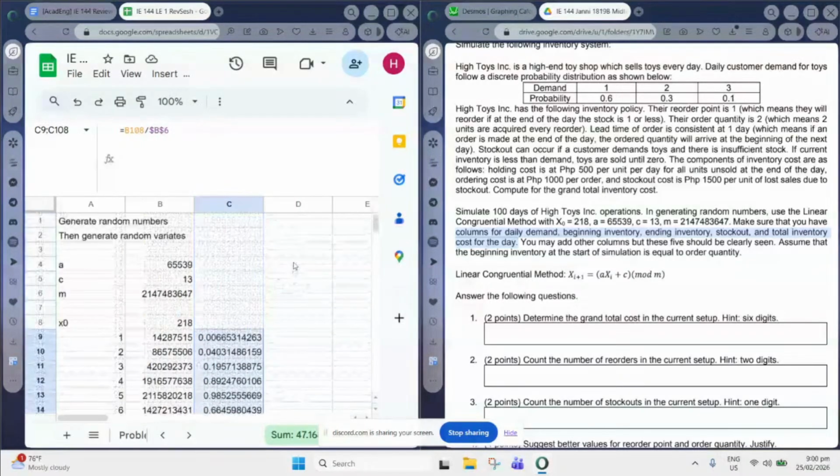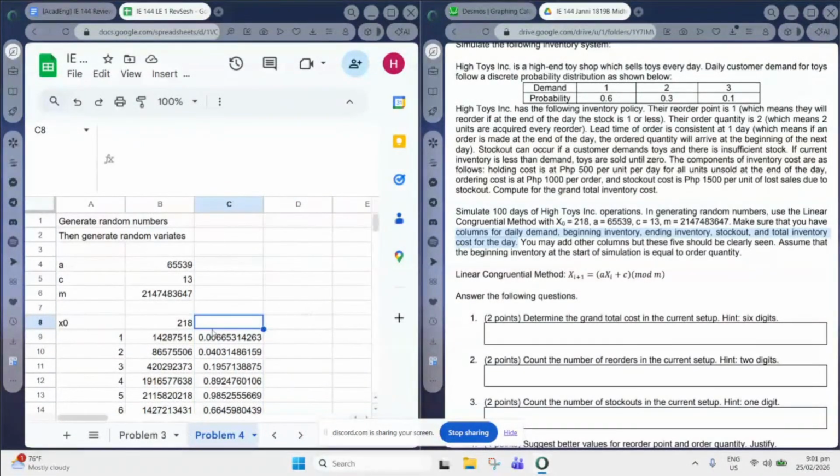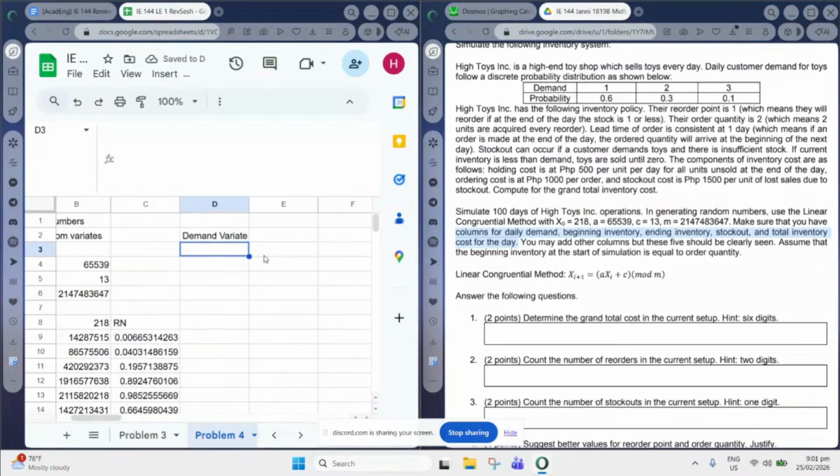Sige. Now, this is our random variable. So this is our n. This is our x. Now we can use a table to convert this into demand. The demand variable is just a discrete probability distribution.